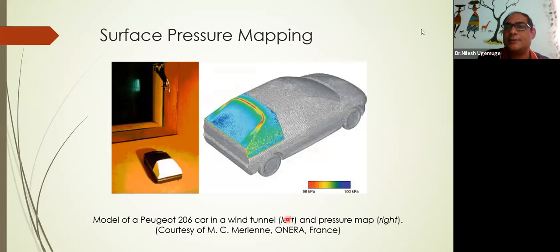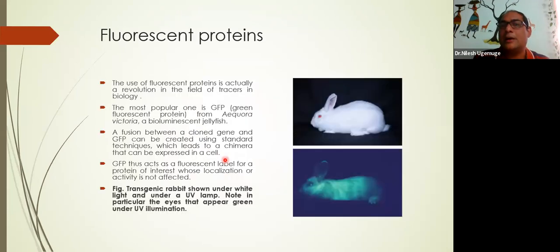So here you can see, just a minute, yes. Here you can see the surface pressure mapping. With the help of this fluorescence material, we can measure the surface pressure also. We can map how much pressure is there. And you may be knowing, because of the surface pressure, aerodynamics can work into this field, and how the mileage and all kinds of things come into the picture. That can be mapped with the help of the fluorescence materials. That is again one kind of application of this.